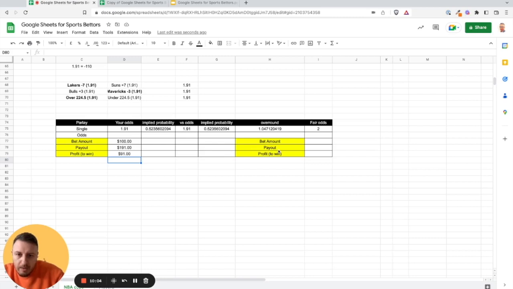Okay, but what if bookmakers don't take any commission? Of course the bet amount is the same. We will use the same, and the payout is your bet amount multiplied by these odds. Those are the odds which would be fair without a commission. So you would get 200 American dollars, and profit would be this minus this. And how much do you lose? I will just make it like this. How much do you lose? Just a second.